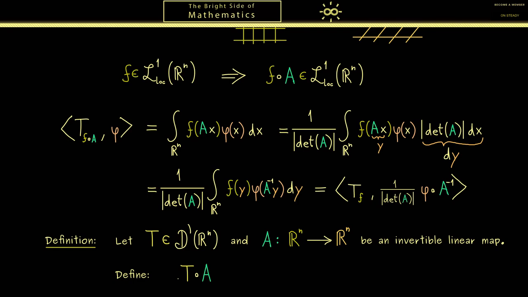Okay, and then we can define a new distribution we call T after A. And of course you know we define it by using test functions. And now in the spirit from above, this should be the same as applying the distribution T to this test function. Okay, here you should see without any problems this defines a new distribution T after A.